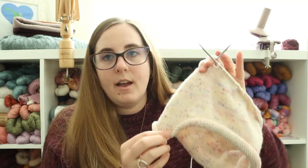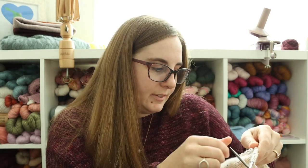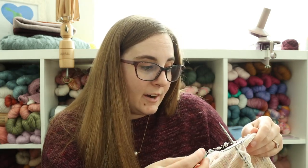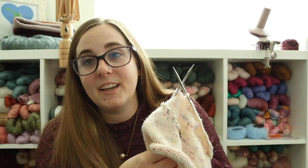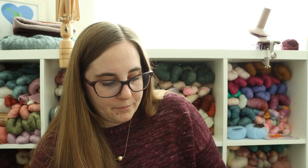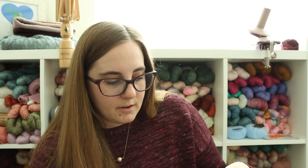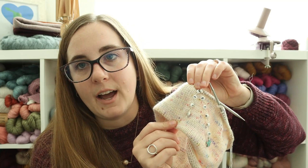Anyways, here's where I am. I have 15 more rows on this until I can fold the brim. And this one is actually going to be for Caleb's stepsister. I'm kind of just looking at the size of this brim.